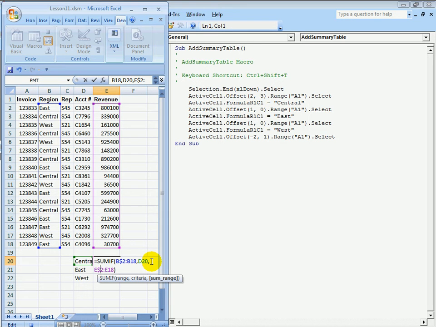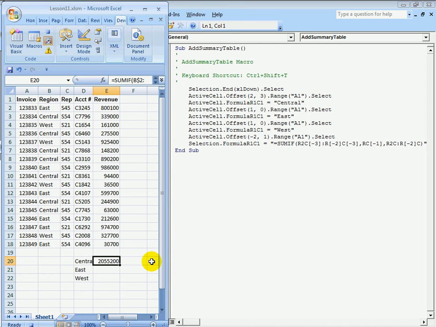I'm going to press Control Enter, which will accept that formula but stay in the current cell. All right, and as soon as I've entered that formula, I get Selection.FormulaR1C1, and it puts my formula in. It's a strange bit of nomenclature that we don't understand yet. That's called R1C1.